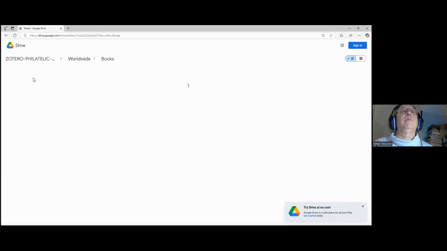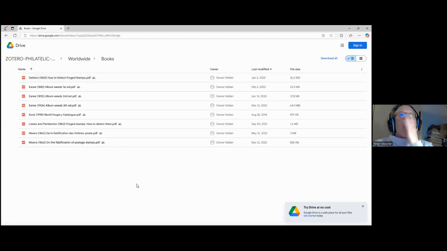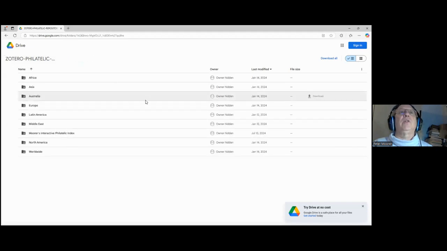I also have stored books under this same name. And these, at the moment, are all books on forgeries, and they are classics. They all, except Koch, mostly appeared before 1920. And as you can see, I have all the copies of the Erie Album Weeds forgeries books. If you go to eBay, you will pay $15 or $20 for the same PDF. So it can save you money as well. And I would advise just go and take a look and see what's going on and what you can do.